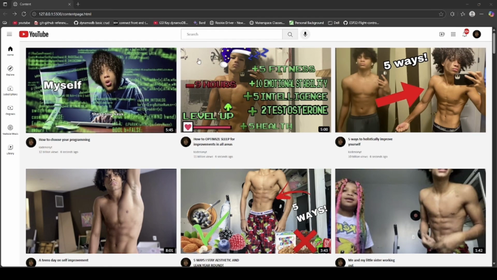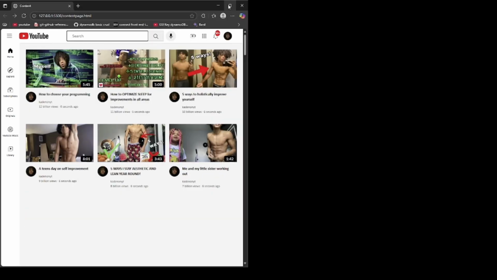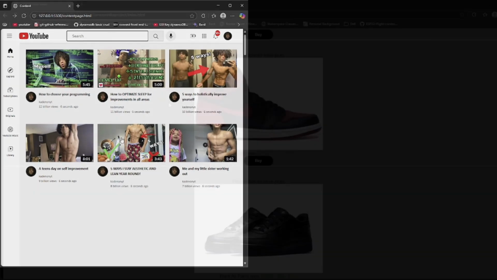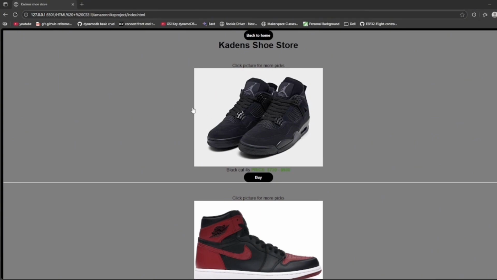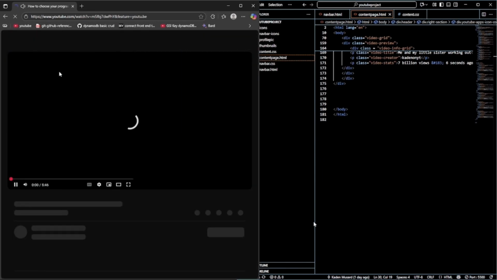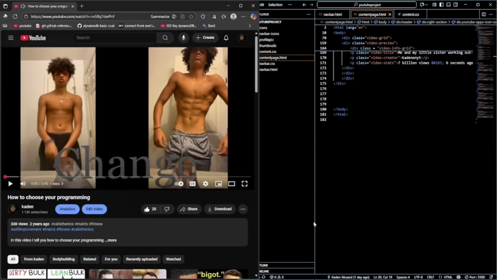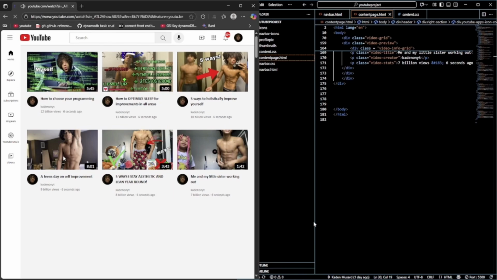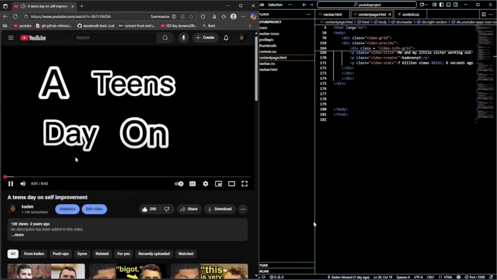It has a responsive search bar that adjusts as you resize the browser, and so do the rest of the videos to a certain extent. It has a 3-column grid with consistent spacing, so all the videos are evenly spaced, with the video duration placed on top of the video cards. This is a big step up from the shoe store, which honestly to me looks very trash. It also links to the video, so whatever video you click on, it'll link to. And yeah, it's pretty cool.